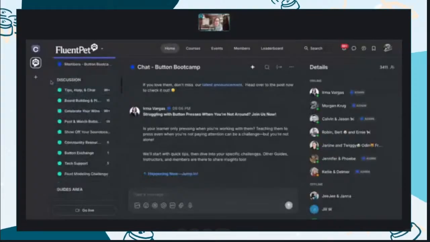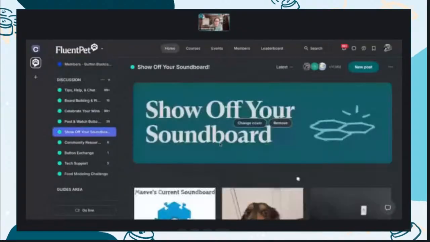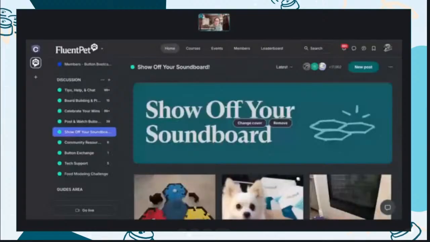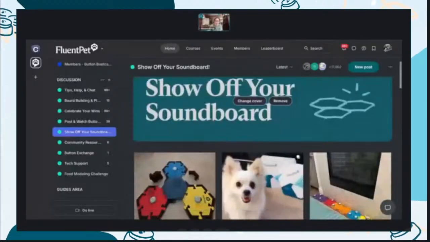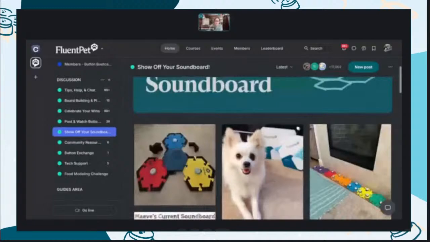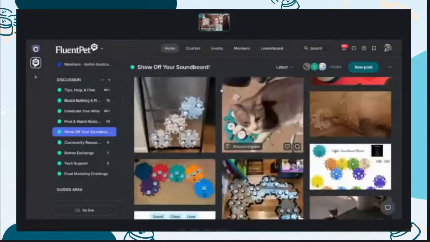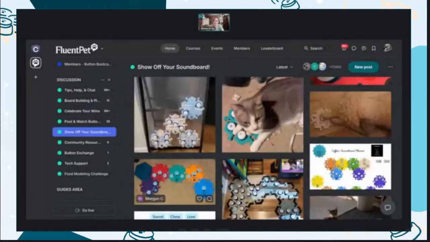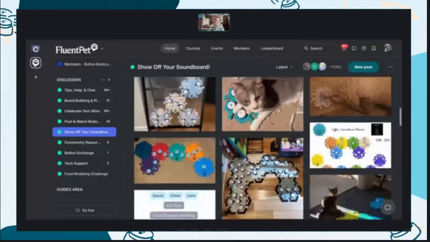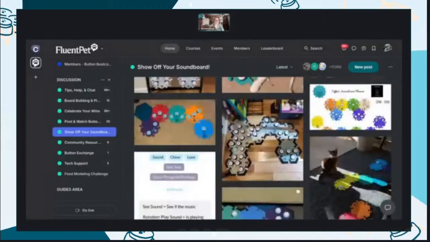All right, one last thing I want to show you, although this whole discussion portion is fantastic: show off your soundboard. If you are looking for inspiration from others, there are as many soundboard layouts as there are households out there. You can see lots of different options. This one's cool because it's wall mounted but angled. They did the plexiglass so that they would not have as many holes in their wall to patch before moving from their last home. I love an option to not just hammer them directly into the wall.